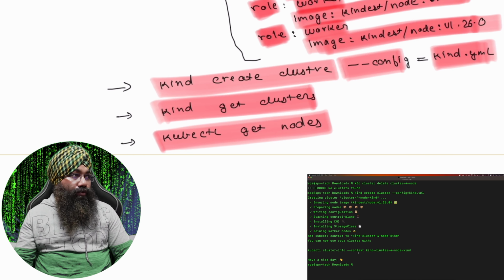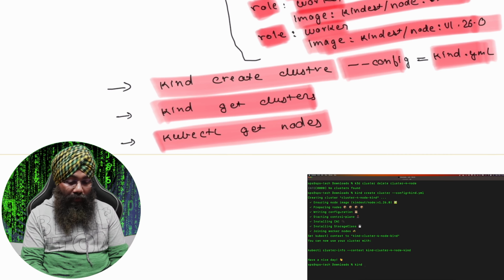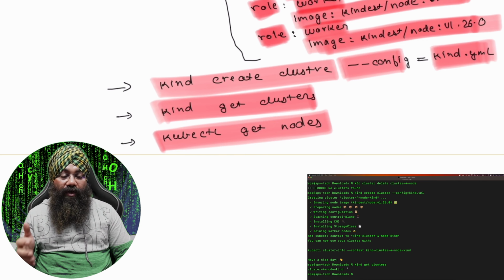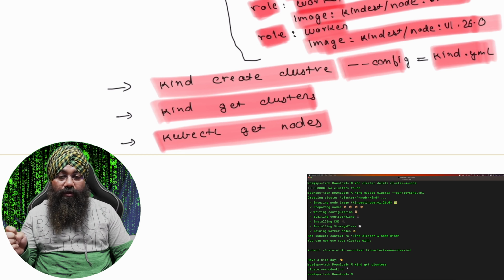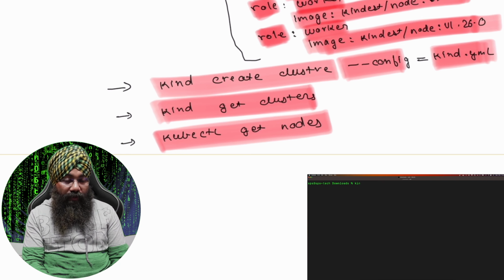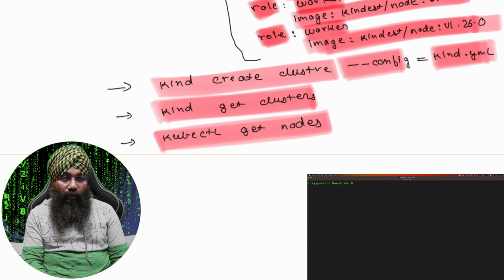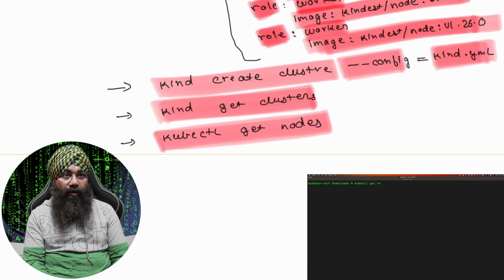Okay. So what we can do is we can test it by typing kind get clusters. We can see that we get our cluster name. So our new cluster has been created using kind now. What we can do more is we can type the command that we always type, kubectl get nodes.